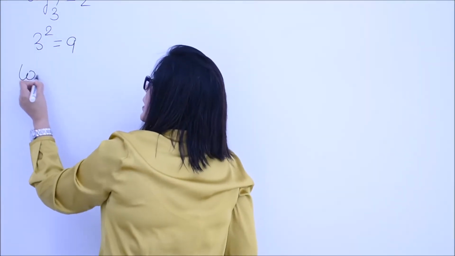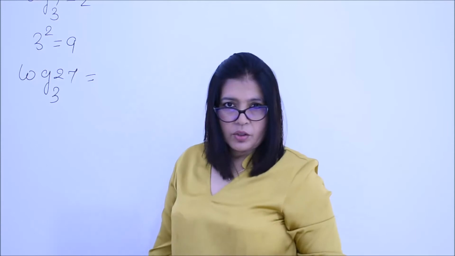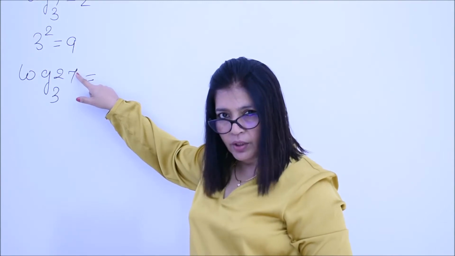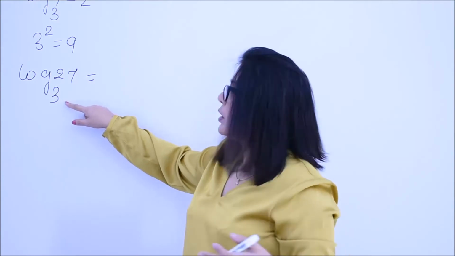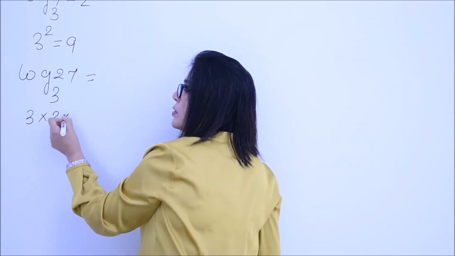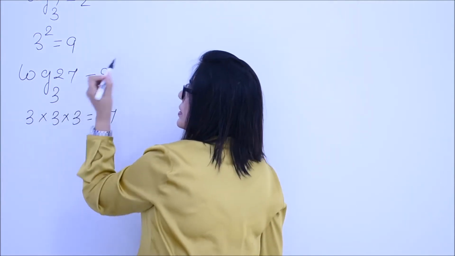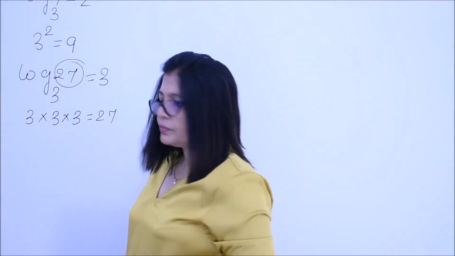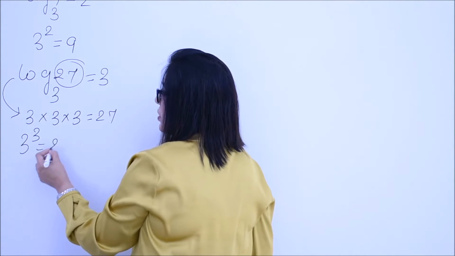Let's take another example. If I say solve log to the base 3 of 27. What is the answer? So over here, the growth rate is 3, the final result is 27 and we have to think how long this 3 should go on multiplying in order to get 27. So we know that 3 into 3 into 3 gives me 27. Hence, over here the answer is 3. That is, 3 is raised to power 3 in order to get 27. In this way, this log and exponents are related to each other.